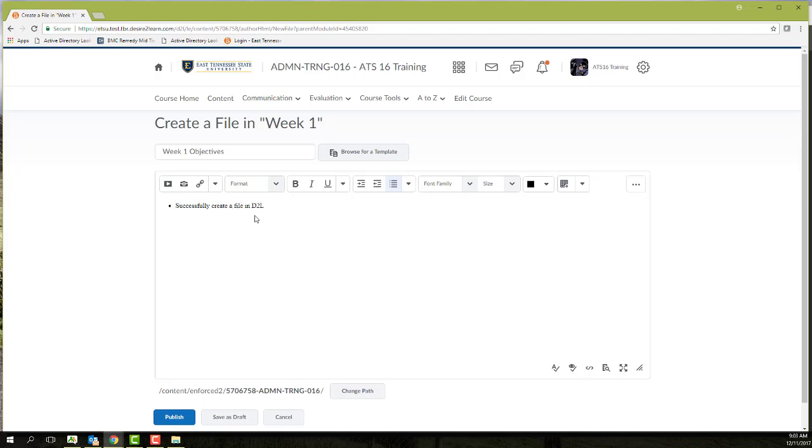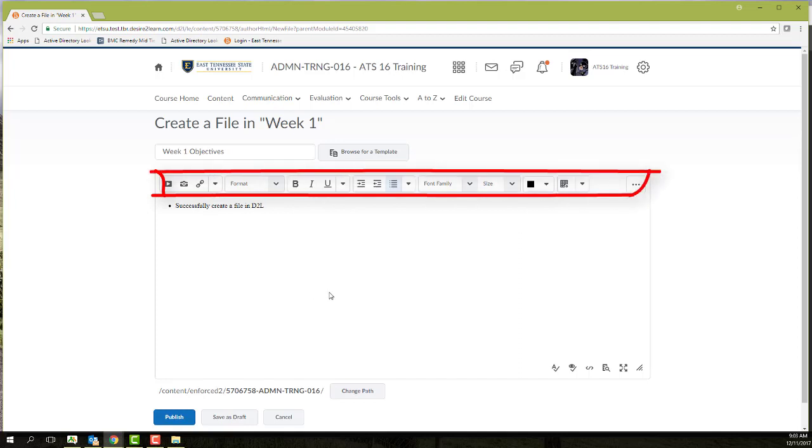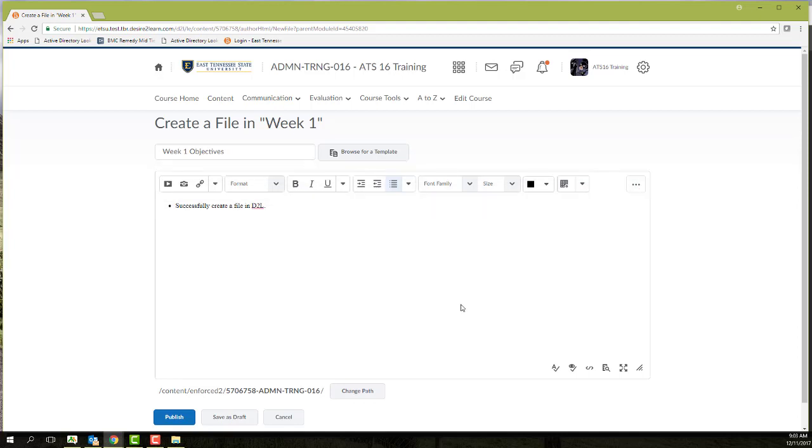Use the formatting ribbon to insert images, embed videos, insert links to other learning activities, and insert links to external websites. You can also create headers for your content by using paragraph heading options. This HTML editor accepts HTML code, so if you are web design savvy, you have the freedom to customize this content as you wish. But if you're not design savvy, that's okay too. We have some templates that you can use, or you can just simply type in your text.